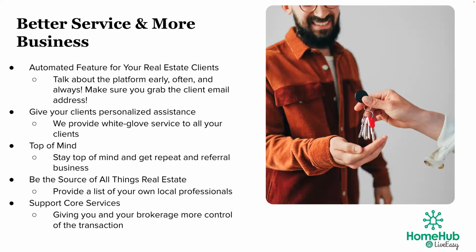And it's going to say, we're going to reach out to your client in the next 24 hours. Unless you don't want us to, there is a disable button. But in this case, Rachel's going to remember that her first assignment is to call her client and let her know that they're reaching out to invite her to this platform. So that really is it. That's the platform, that's the service, that's your homework assignment. Of course, this class lasts for a lot longer, so I'm going to give you a lot more tips, but if there's one thing to take from it, it's that right there. Remind your clients early, often, and always about their personal moving experience.